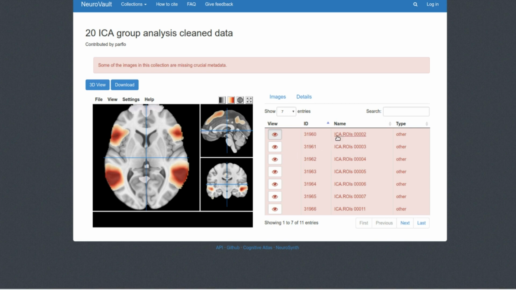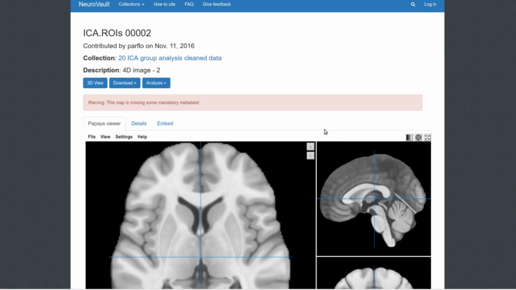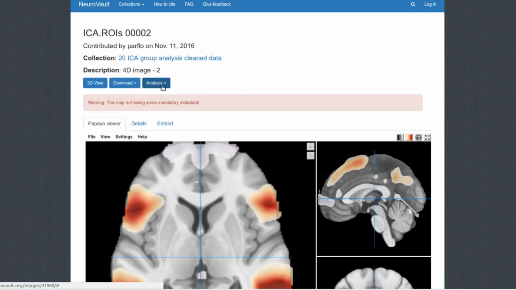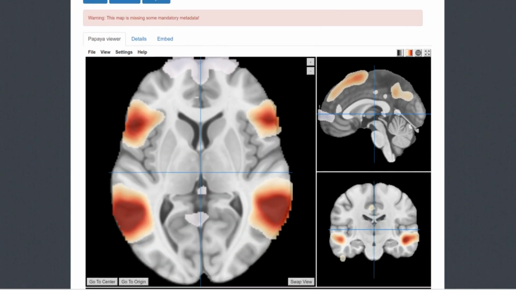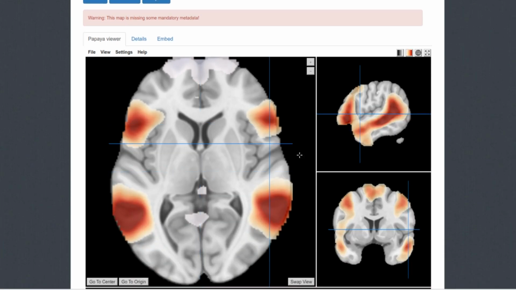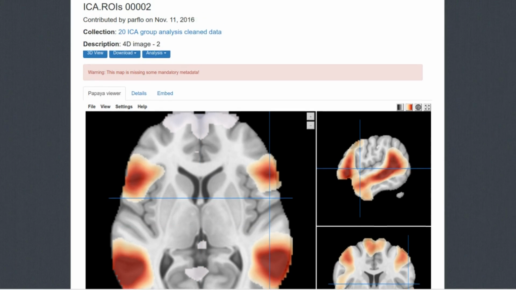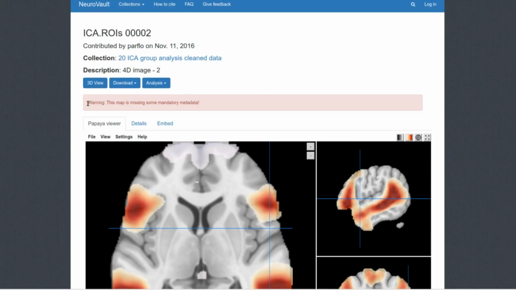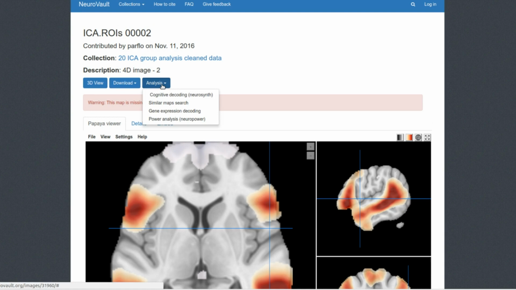And so the cool part is that you can, for example, select a brain map. And under this analysis, this is a very similar viewer. It's cool in that you can click around. This one's a bit bigger. But if you go to analysis, there's some really cool stuff you can do.